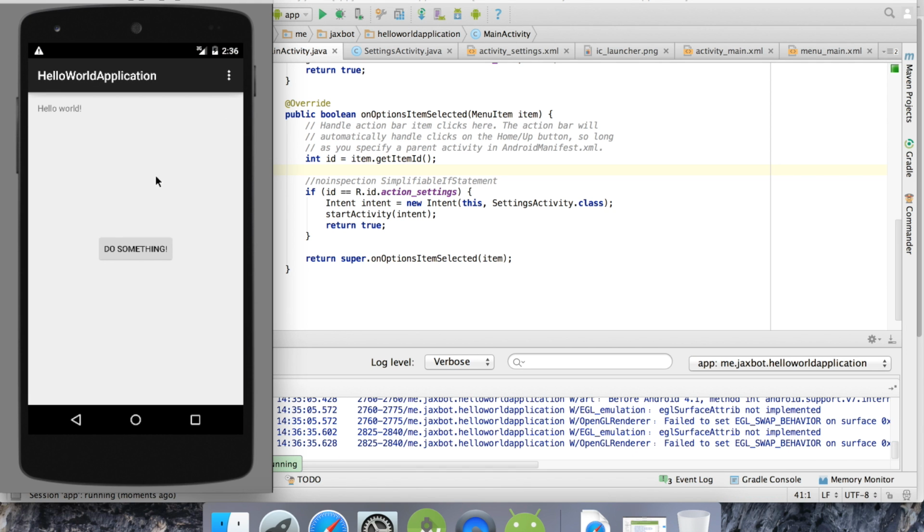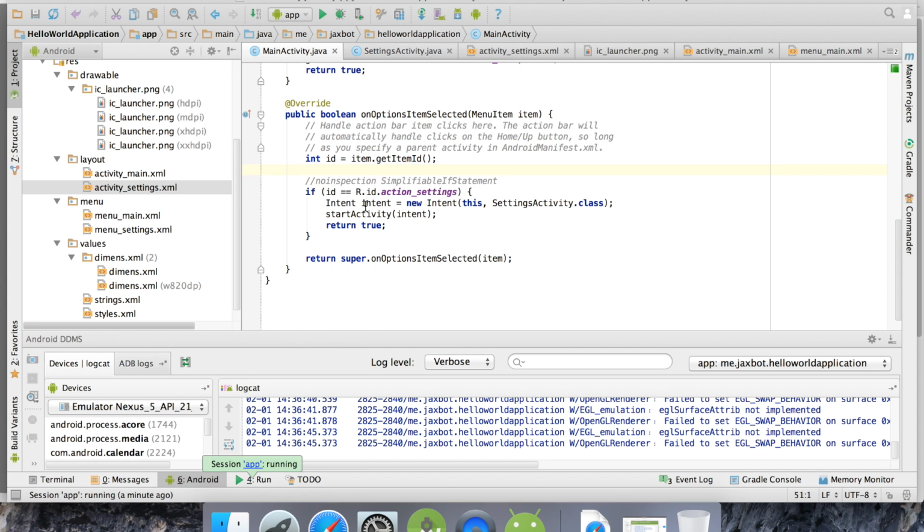So here we have our main activity. You can still click this button. If we over here press the settings item, it'll open up this new settings activity. And then if we press back, we get back to our main activity. So here we have a very simple workflow, but it hopefully should explain a lot about how Android Studio works, how Android development works, what a lot of this terminology is. And hopefully this will act as a good boilerplate to get you started developing whatever it is you want to with Android.